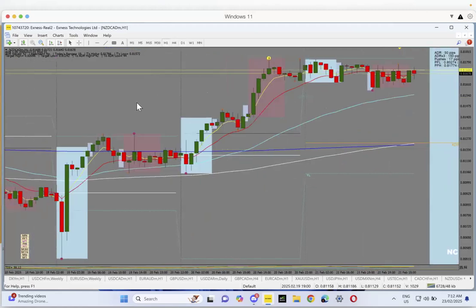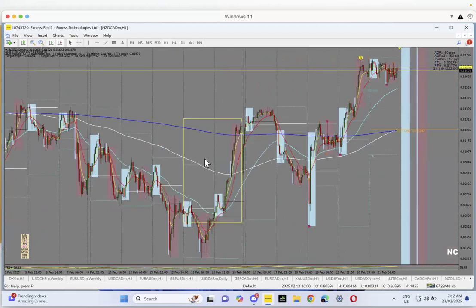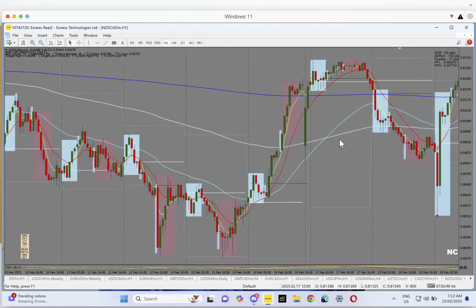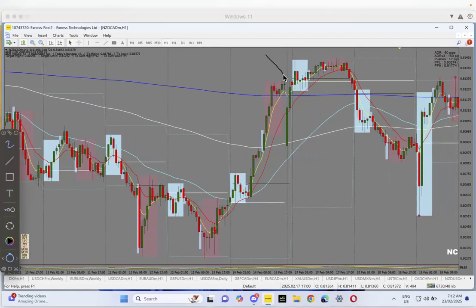It does, but it's confusing. So if we go to the 1-hour time frame, look at this 1-hour time frame. So this is where the market closed, and this is where the market opened the following week. So that is what happened there. So the market closed on Friday here, and the following week it opened there and started the week right there. So there was a gap in between here and there. And that gap was then filled up after that.